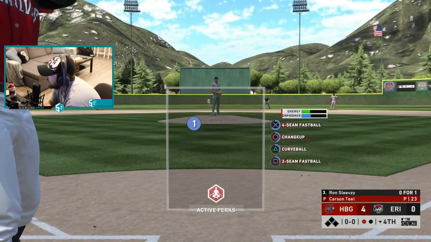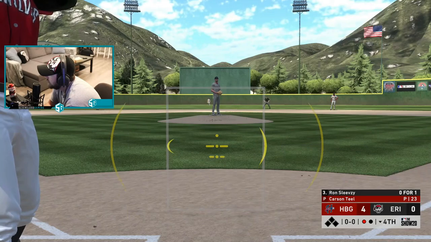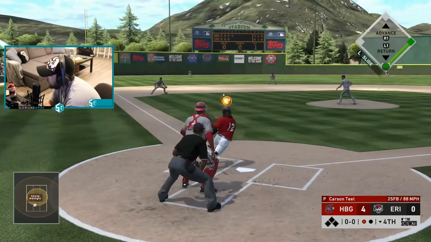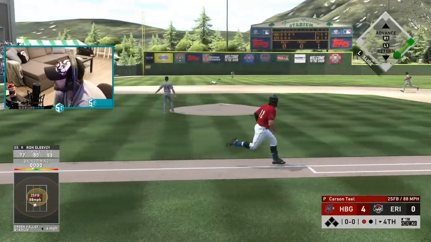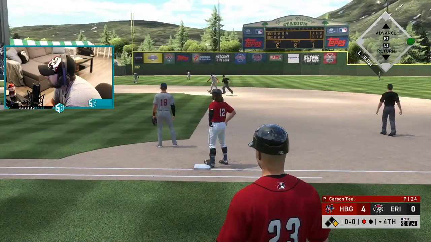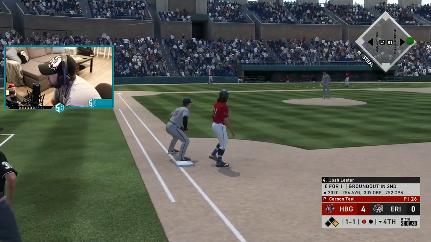Stepping up now, Ronnie Sleeve, 0-1 for him here in this one. Sleeve gets through, ball left. Hitting streak stays intact. A diving effort there, but it'll come up empty. It's a base hit. It's 4-0.